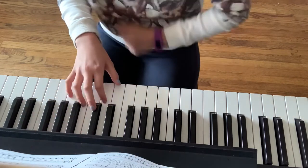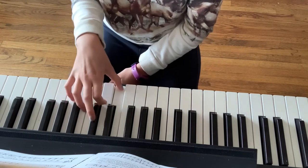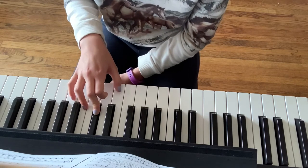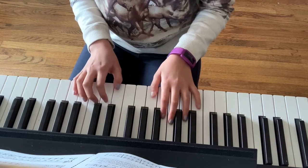Don't do the three notes, so we go F, F, E, D, C, then up to our E, E, and then down to our C, C. And now when you play hands together, this is the easy part, you just have to kind of focus on this hand for this song.